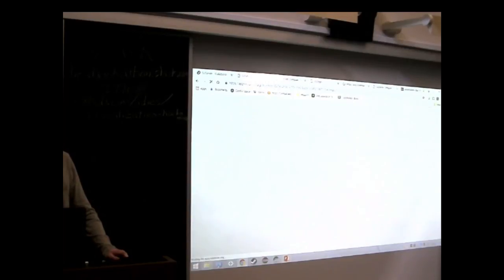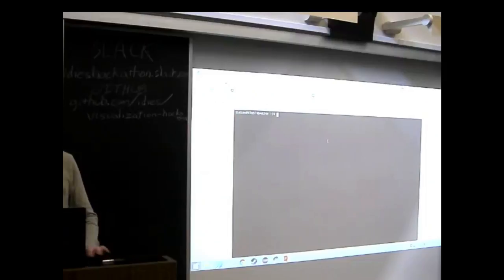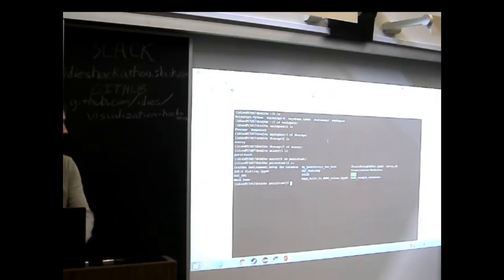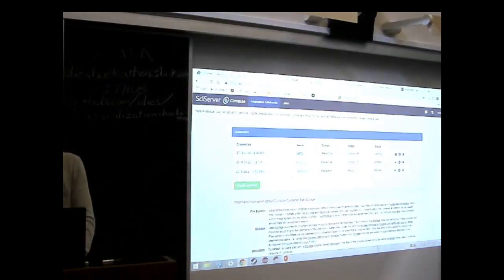So I find a terminal to be pretty useful when working here. Again, it's a familiar bash terminal. Starts off in your home directory. If we go to the workspace directory, storage should be your username right there. Go into persistent. And this is where most of my files are. You won't see all this. But once you're in this persistent directory, that's where you want to clone the Visualization Hackathon repository. So we just do a quick git clone, and I'm going to cheat and copy and paste.